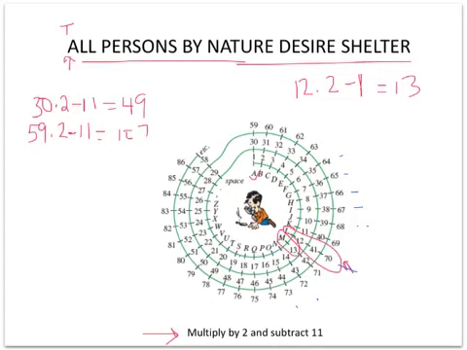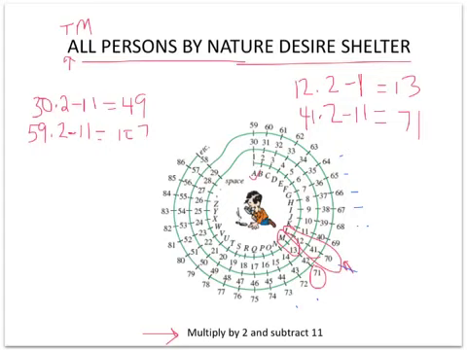So 12 times 2 minus 11 gives me 13, which says I'm just right next door. There's 13 at the letter M. And again, if you keep saying, well, how do I know which one to pick? Pick the 41, multiply by 2, and subtract 11. 41 times 2 minus 11, and you'll get 71, which notice is still in that same spot.